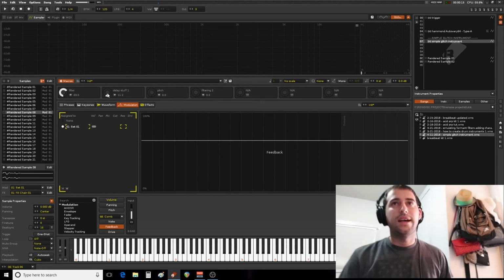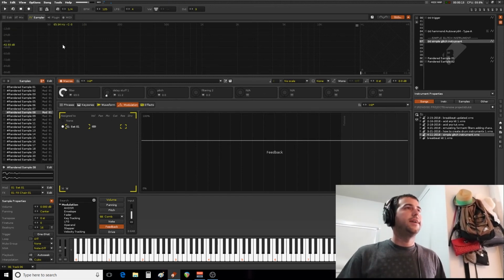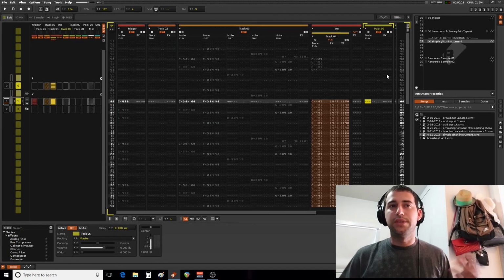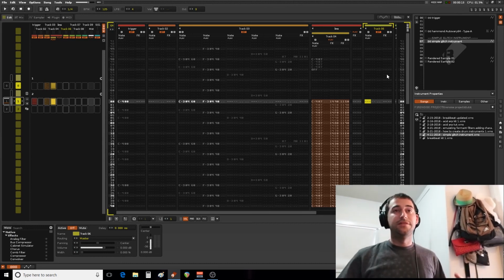Yeah, so this is the instrument I wanted to show you guys, and I'm going to make this Renoise file available if you want to download it, take a close look and mess around with the different controls. And yeah, it's pretty simple, but with the right material you can build really interesting soundscapes.